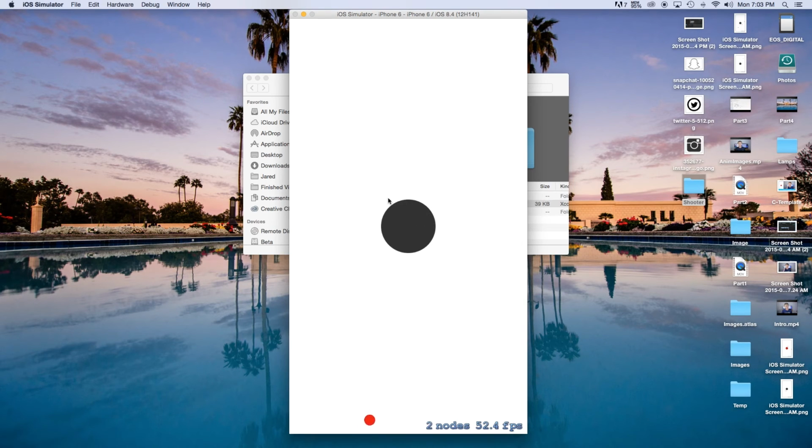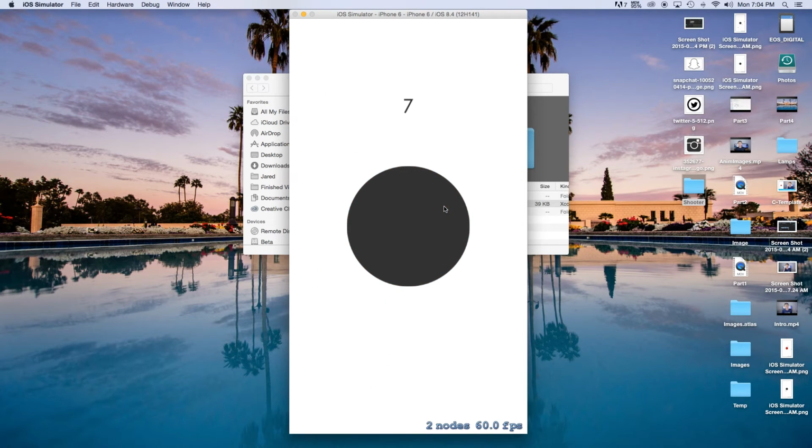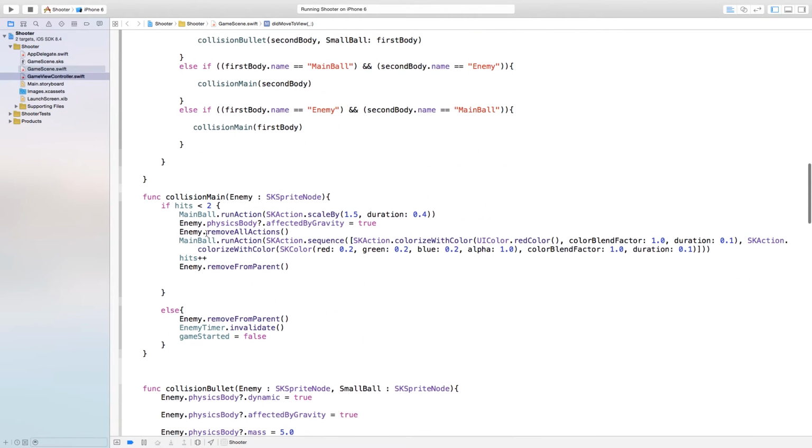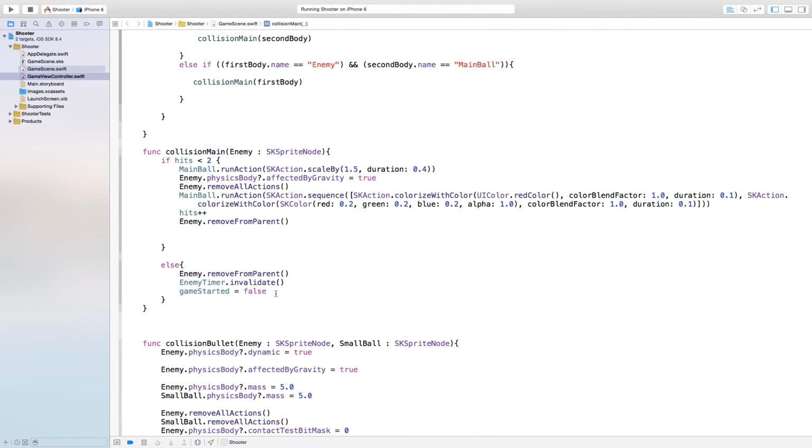And now as I click tap to begin, the score label pops on, and as you can see, as I hit all of the enemies, the score is growing. But now as you can see, the game has ended, but our score label is still there, and our high score and our tap to begin is gone. So let's go and fix that. So right inside of here in our collision main, right down here, we're going to want to add this function that's going to be, as soon as everything is done, we want everything to fade out again and our score to reset and other things.